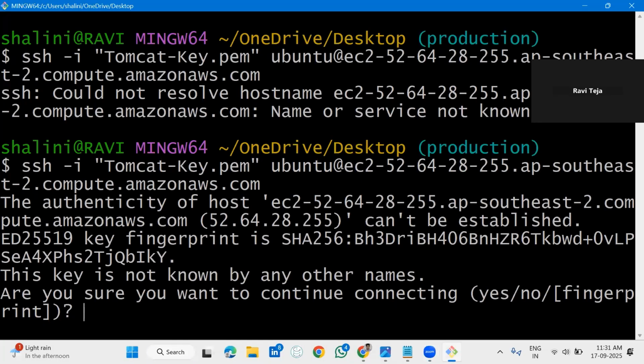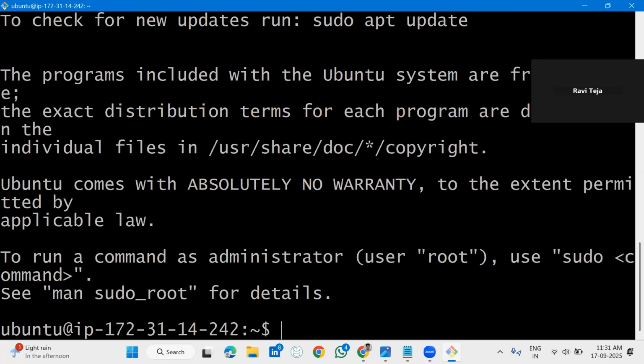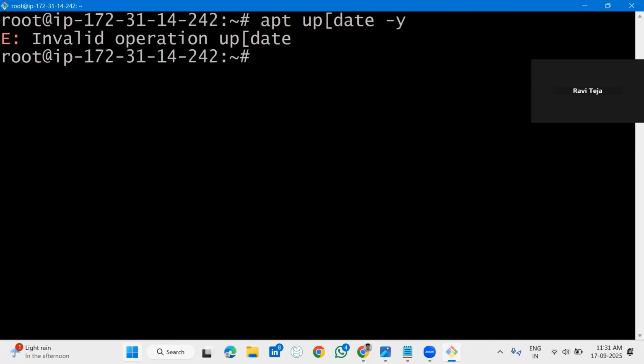Okay, say yes, clear this. So what we need to do, sudo -i to become root user and clear this. First we have to say the commands apt update -y, apt update -y, enter.